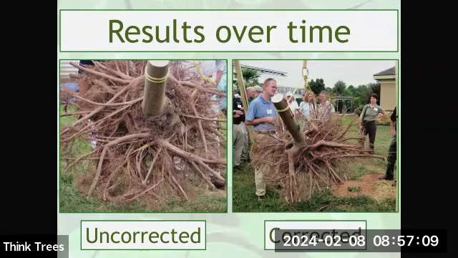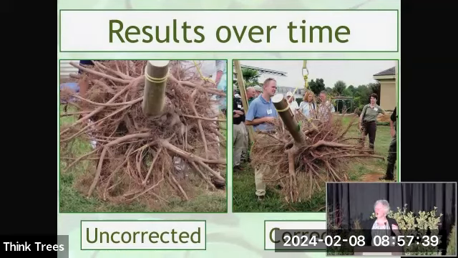But I want you to notice from this, by looking at the diameters of the trunks, is they're pretty much the same, aren't they? This means that even though it's a shock to the tree to do substantial root cutting, even over time, over a few years, it catches up to the uncorrected tree and eventually will overtake the uncorrected tree, because it has better ability to expand its root system out rather than putting growth into these circling systems. So bare root trees always will do better. It just takes them a little bit longer, because things can stay alive in a bag for a while, but after a while, they're going to fail.